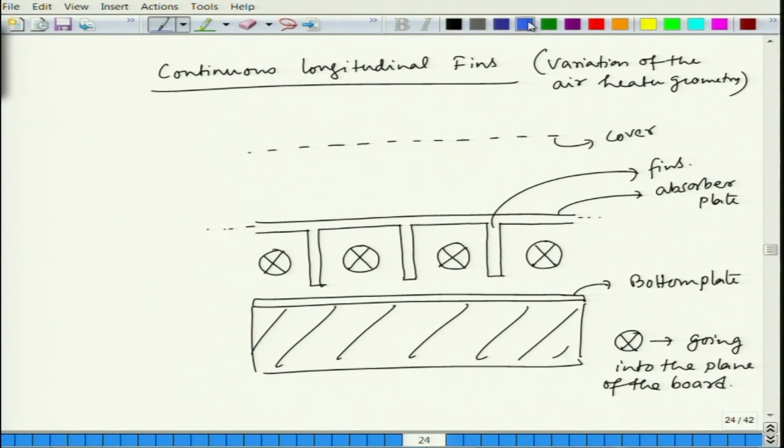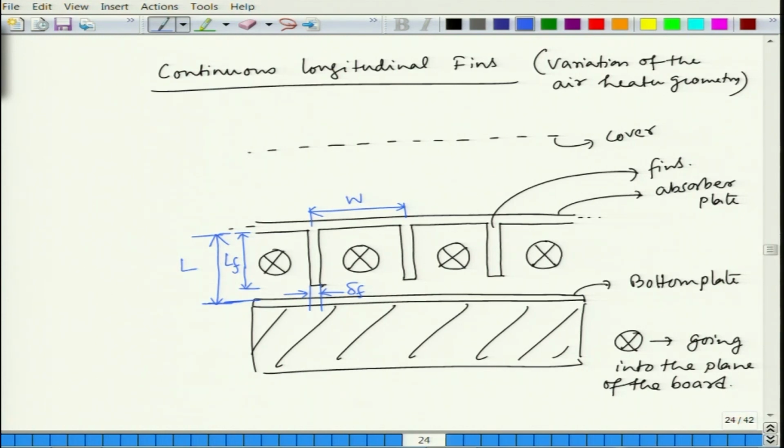Now, if we put some dimensions here, let us say that in between these two plates, we have mid plane length which is L, okay, this is the length between the top and bottom plate, and the length of the fin is LF, okay, and here from mid plane to mid plane, the distance between two consecutive fins is W, okay, and each fin has thickness of delta F, okay.